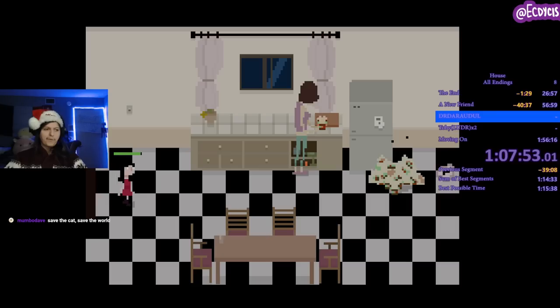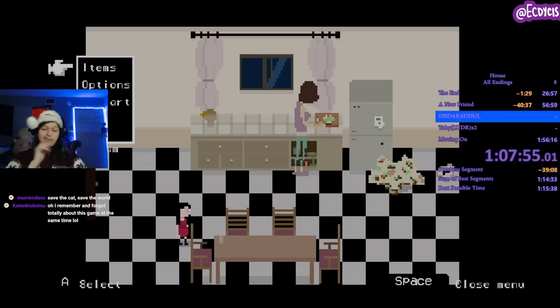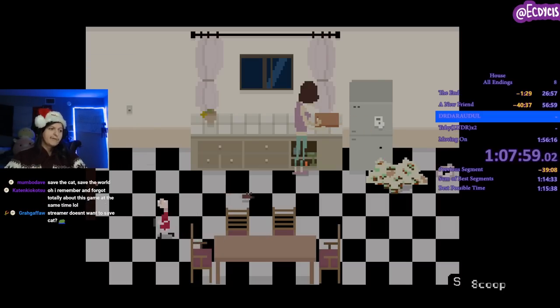Save the cat, save the world. Okay, we literally have to wait an in-game hour to save the cat. This would be terrible. Oh, ghosts don't kill me.